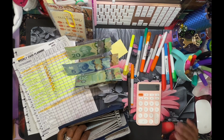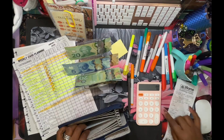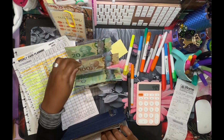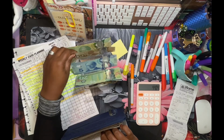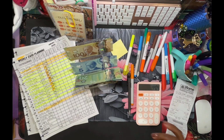Spending gets 20, so that's 2070 minus that bill, which was what, $25.96. That's $44 that's going into that. So I need to break up 100. I need to break 100 because nothing else is cutting $100. Yeah, nothing else is cutting $100. So give me a minute to break up this 100.